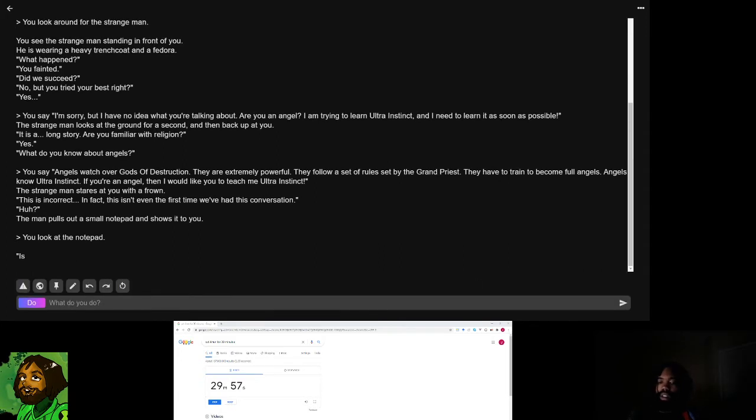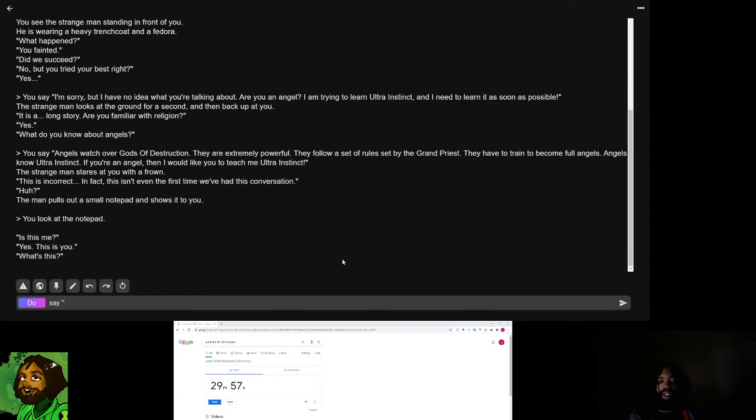Let's see. So I'm gonna say, that's something I forgot to mention. Angels have staves that let them warp time every once in a while. And they allow them to travel across universes.